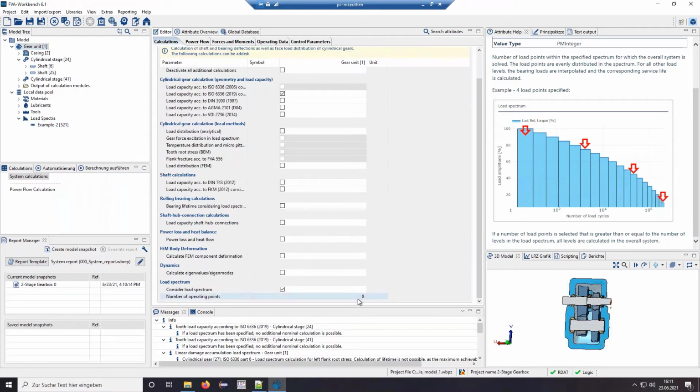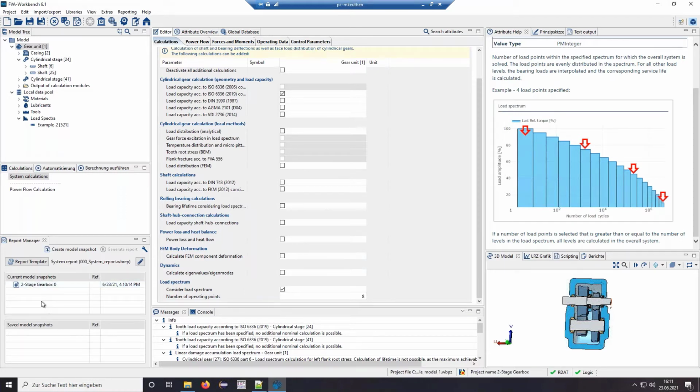Of course, you may also calculate the complete system for each of the load cases in the load spectrum to get the most exact results, but this takes, of course, a longer time than if you solve only a reasonable number of system calculations.